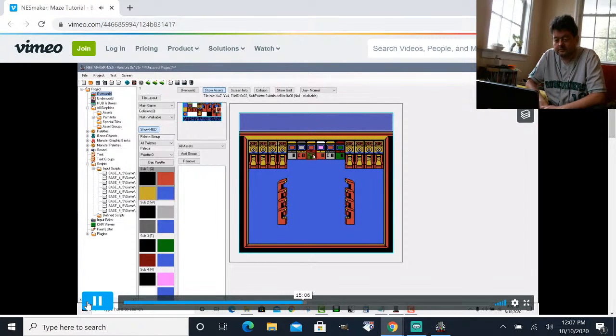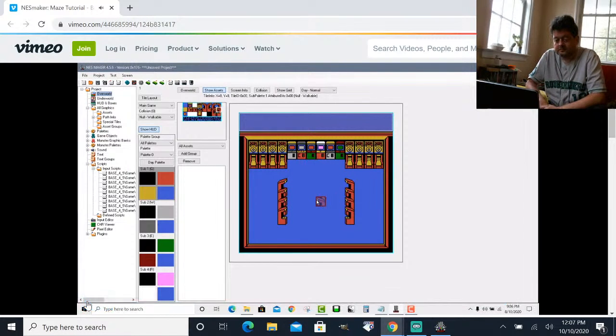I'll show you how to copy and paste tiles. So I'm going to hit escape so that no tiles are selected. Now I'm going to hold shift, click and drag over a few arcade cabinets. You can see it puts this white rectangle around them. If I hit Control C, the white rectangle goes away and it's copied to my clipboard. So I can hit Control V to paste those in place.